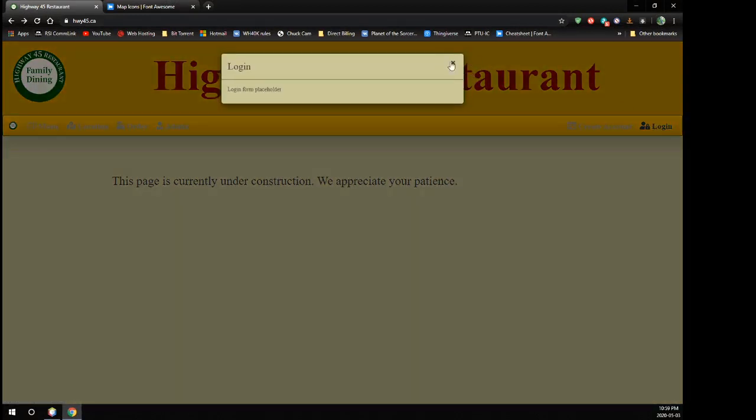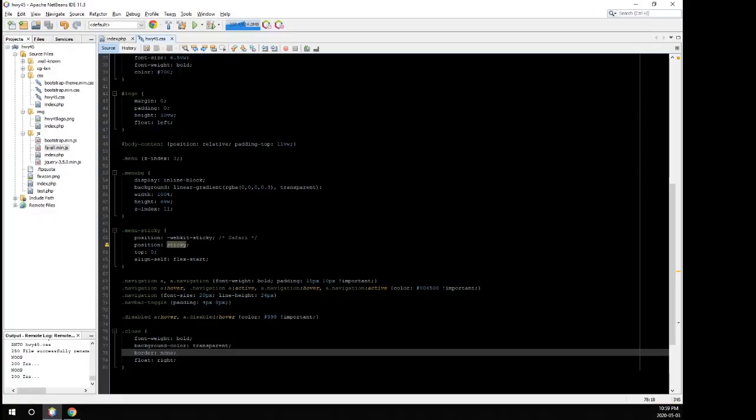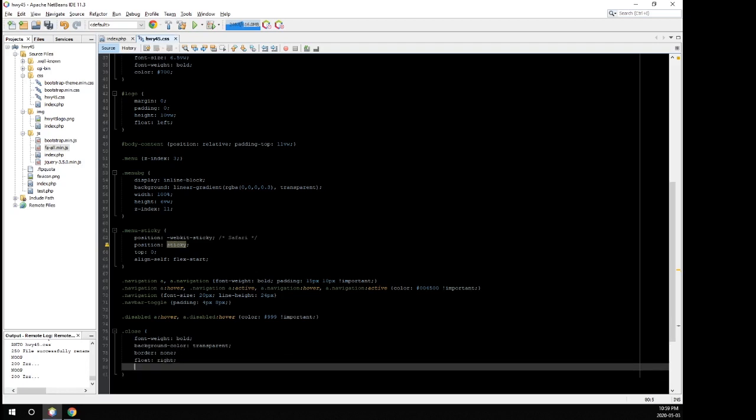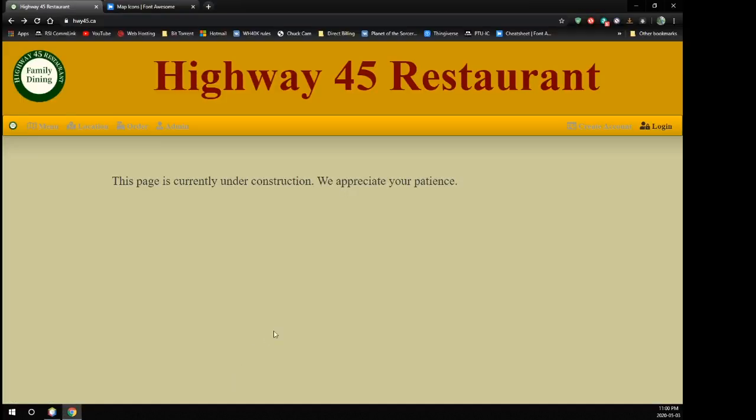Now, one thing I do want to do is I want to make that bigger. And I think I also want to make it proportional. So I'm going to see what that does.